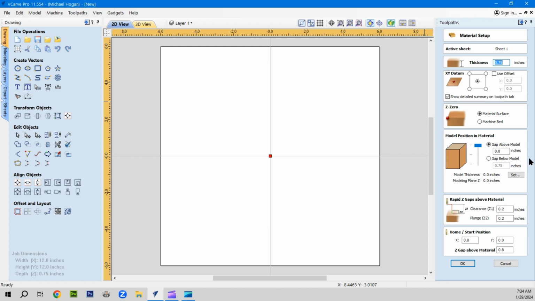And it also saves all these defaults over here, which is your rapid Z above material and your clearance and the plunge point, too, that's saved. Point 0.8, the Z gap above the material, that's saved. So you never have to worry about it changing.